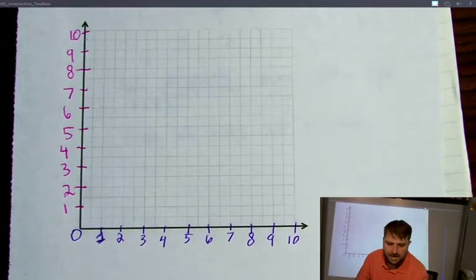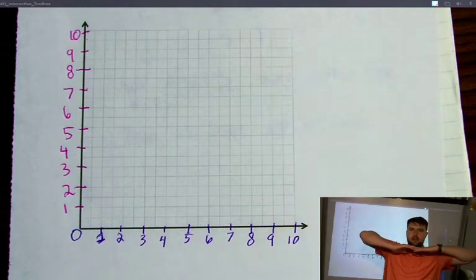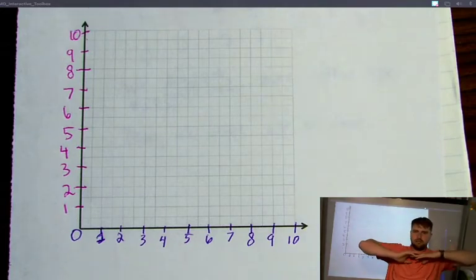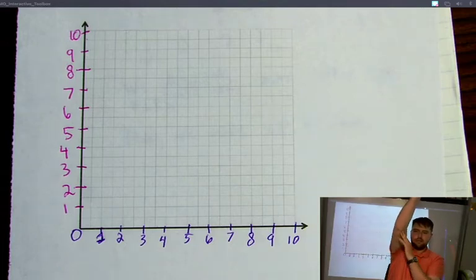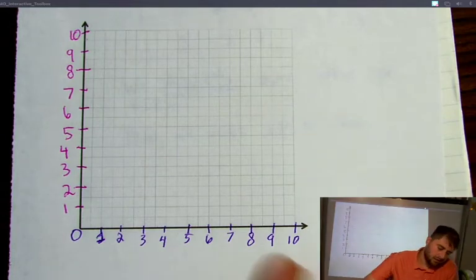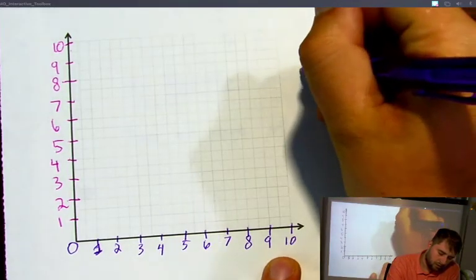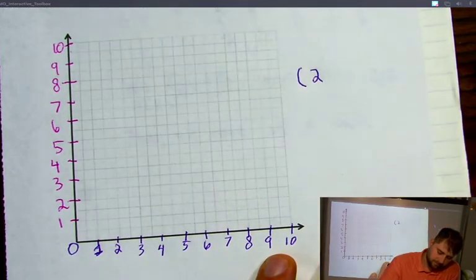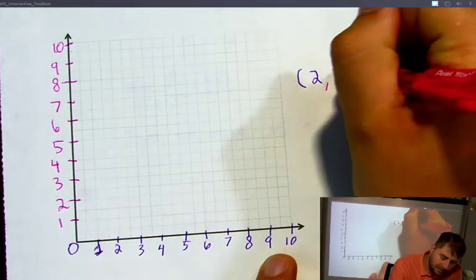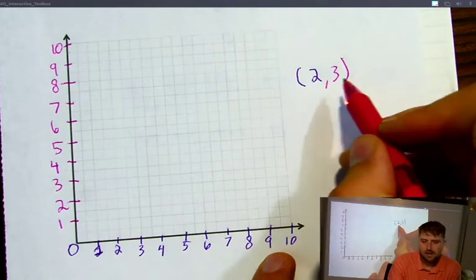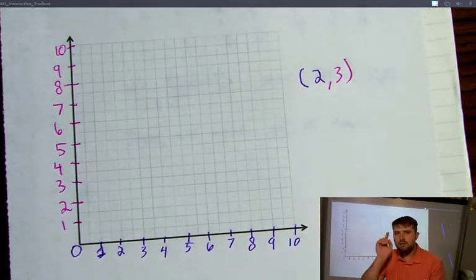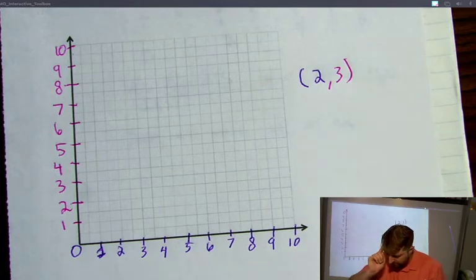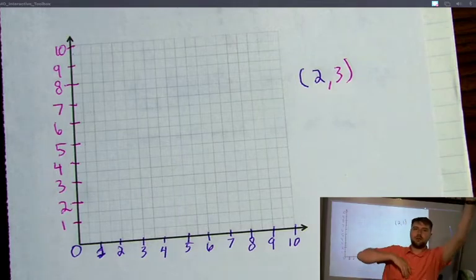There we go. So we have our horizontal number line that goes from 0 to 10. And then we have a vertical number line that also goes from 0 to 10. And we have these things called ordered pairs that look just like this. And all it is saying is we have our first number and our second number. Now we remember, we said this, and it's one of the few things we have to memorize this year in 5th grade math. We always move left or right first, and then we move up or down.